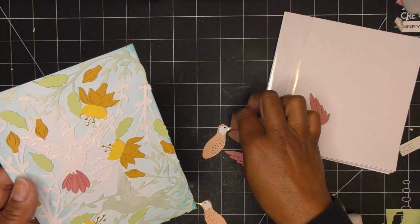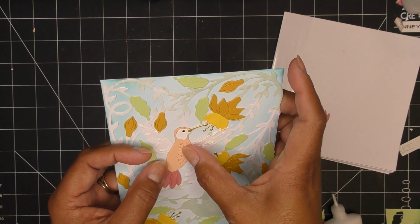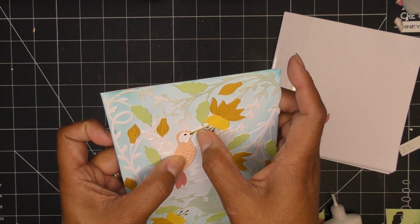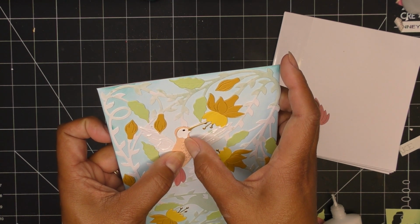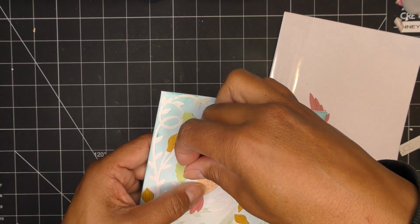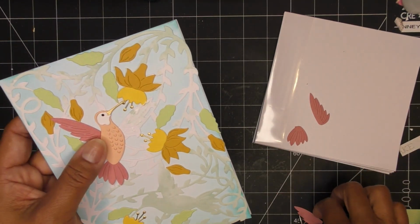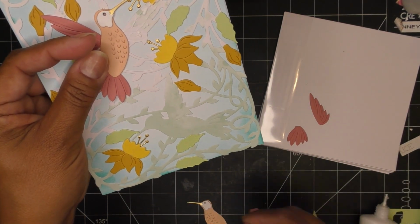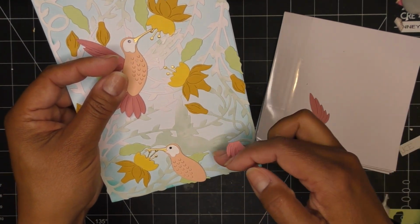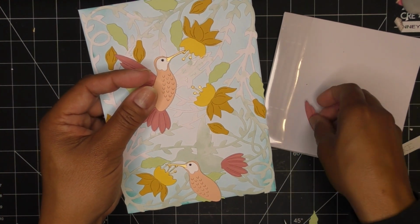Why am I doing this in the air? I do not know. I'll pop that there. Oh my goodness, how cute. Just fit in their little spot there. And then we'll put our wings in. And just right here. And our other wing over here. And I'll do the same thing for this guy. So I'm gonna place his little body in here. And then wings, and put down the tail first, right? So that's on top of it. And I'll be right back.